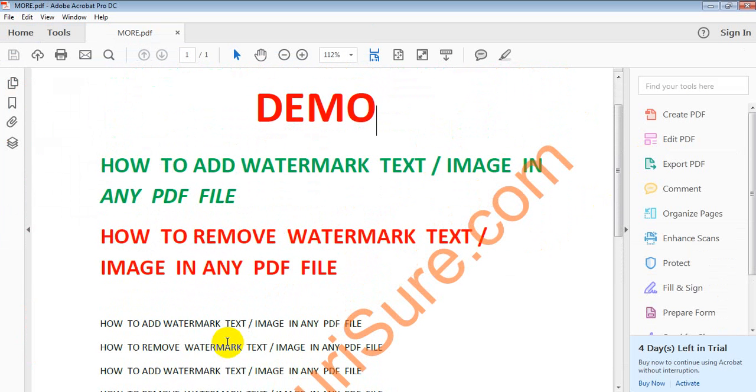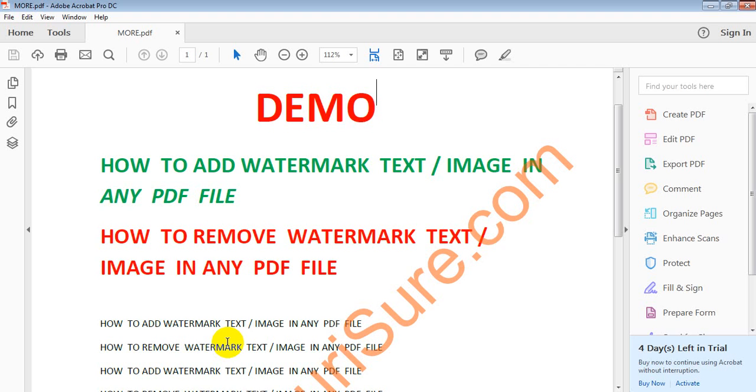remove this watermark. Okay, so first of all I would like to say this software is basically a trial version for the next 7 days. So if you want to buy this software, you can access it for a lifetime or a time period according to the Adobe Acrobat company. Okay, so we use only the trial version. So let's start how we can remove it.